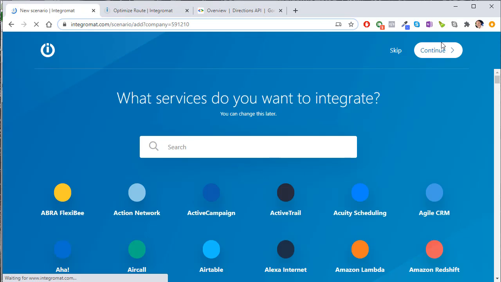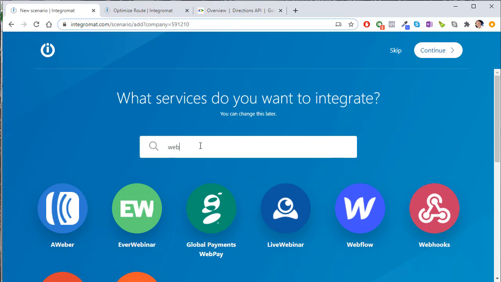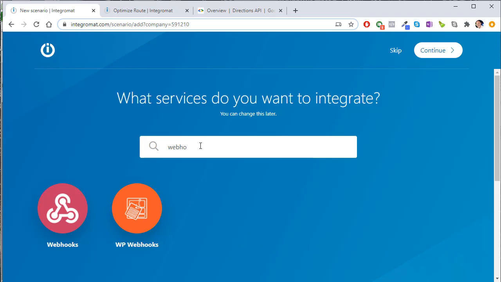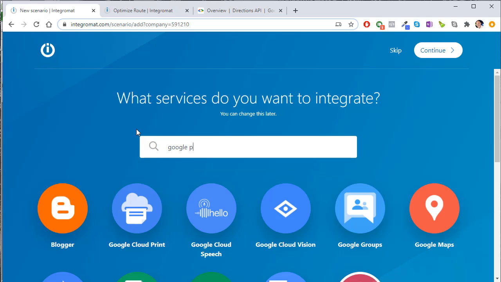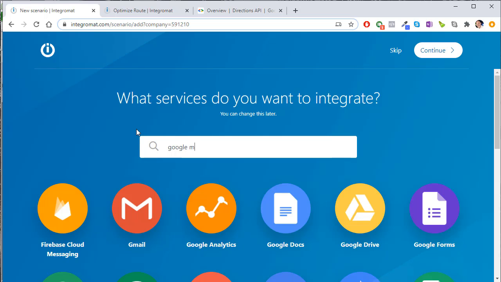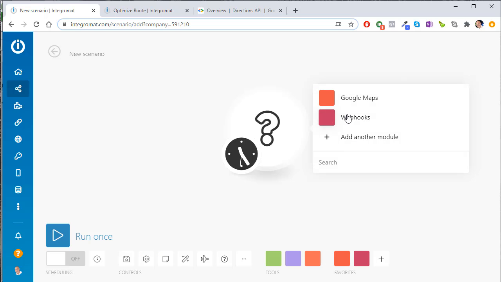Inside our scenario, we're going to create a scenario. We're going to click on webhooks. Webhooks allow Excel to talk to Integromat. Another one we're using is Google Maps. Last week I went over how to connect Google Maps, so if you haven't seen that, go ahead and connect it, because that's just the process of how to connect. I'll include the links down below. That's our work order, get directions, and get the map. So click on Google Maps and we continue.